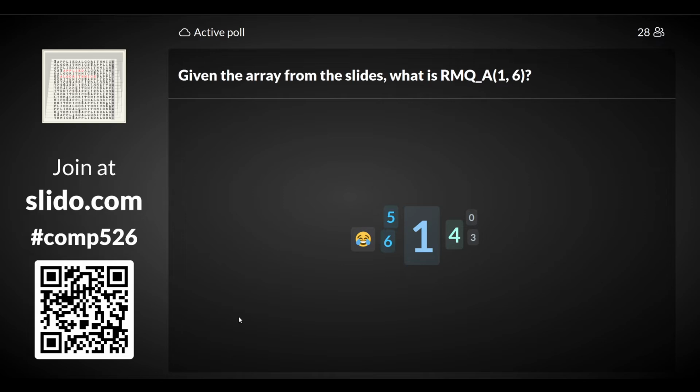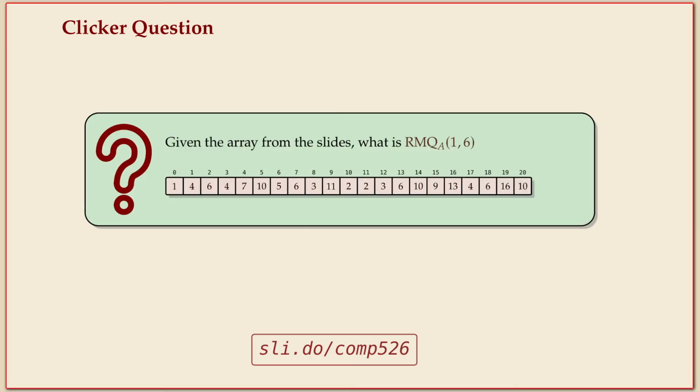So the biggest chunk is for 1, and that's the correct answer. And to do this, we first pick out the range that is between 1 and 6. So you just look at this range. You can ignore the rest of the array. The smallest number in here seems to be 4, and it occurs, as the leftmost position, at position 1, the first here. And so 1 is the index that we return. Good.